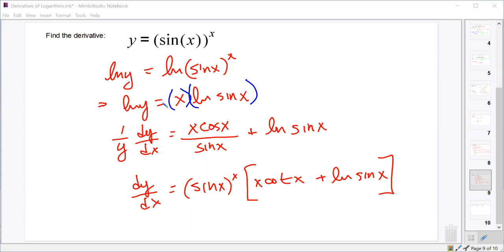Okay, yeah, so same thing I was just saying. On the left-hand side, it's the implicit differentiation of natural log of y. So the derivative of natural log is 1 over the function, 1 over y, times dy dx. And then on the right, it's x times the derivative of natural log sine. So there's your x, and then the derivative of natural log of sine is 1 over sine times the derivative of sine, so x cosine over sine. And then the second part of the product rule is plus natural log sine x times the derivative of x, which is just 1. Does that make sense?